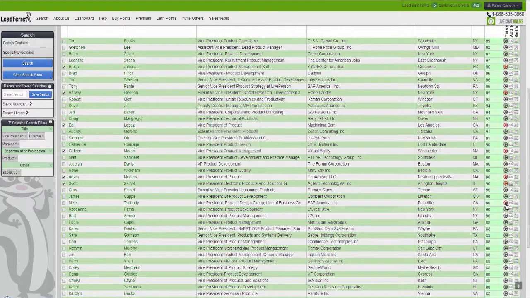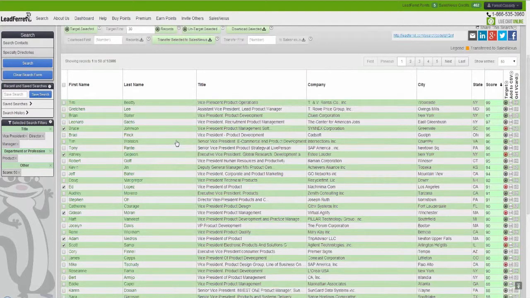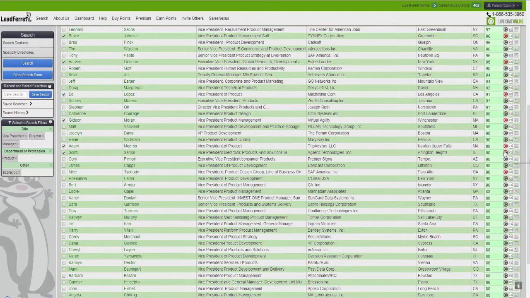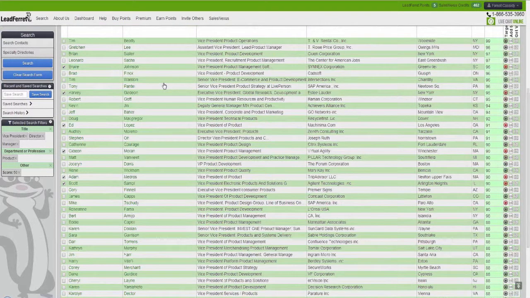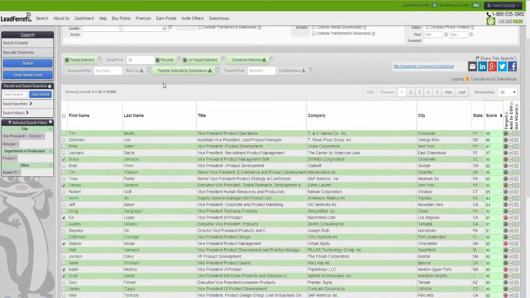So this is a feature that allows single-click addition of records to your target contact list, and now is specifically for your general target contact list. If you want to add contacts to your named target contact list that you create, you no longer use this feature over here, the red target button, and it's also no longer an indicator of the record being on or not on a target contact list for any of you who were familiar with that.